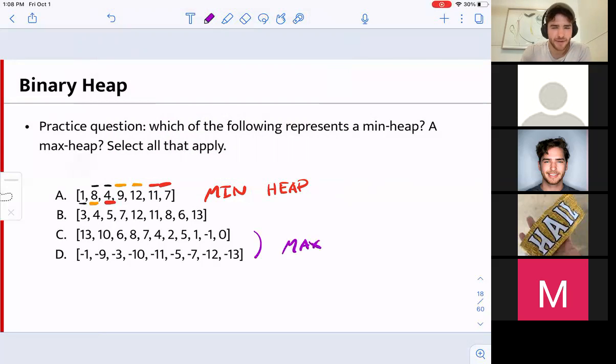And similar for min, max, we would just go to every node and say, okay, is this node at least as large as both of its children? Is it no smaller than its children? If that's the case, then we go on to the next one. And we continue to do that until we checked every node. And if the constraint holds, then it's a max heap. Any questions on this? Or do you guys want us to go through C or D?